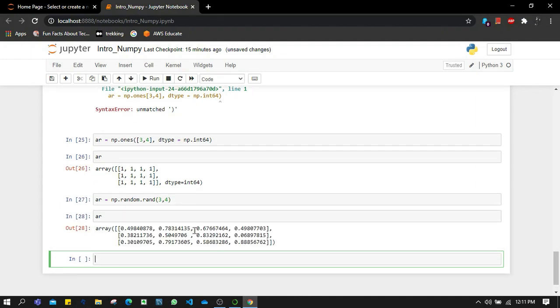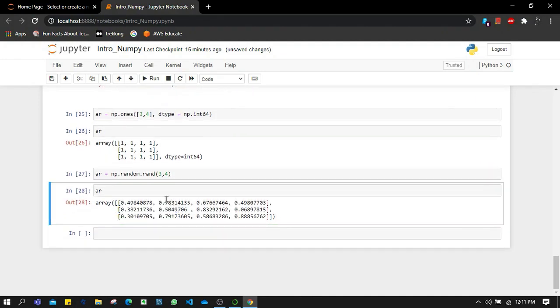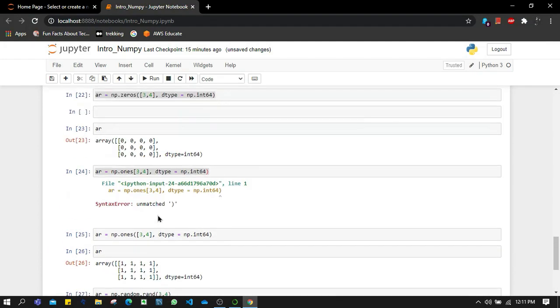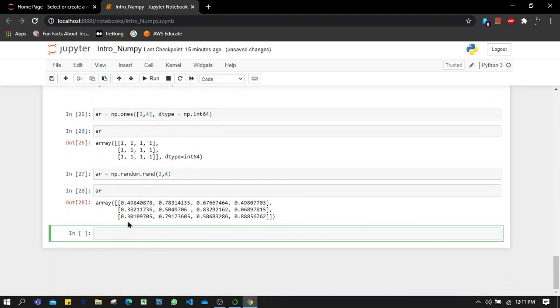It will print any random values which it finds suitable. So these are just some ways to create NumPy arrays.